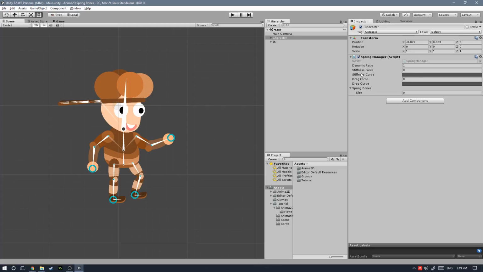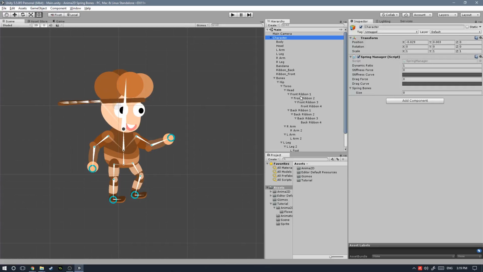So before we change the properties in this script, let's go ahead and add the spring bones script to the actual bones that we want to change. If for you it was the case that you had these bones all closed in the hierarchy, there's a quicker way to open them up. To do so, you just have to hold down the Alt key and then click on the arrow on the left of the bones game object. That will open up everything that's inside of it.